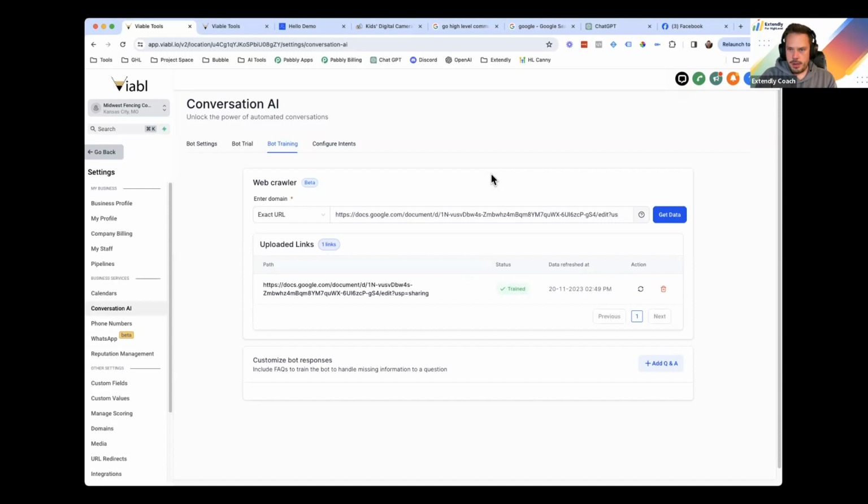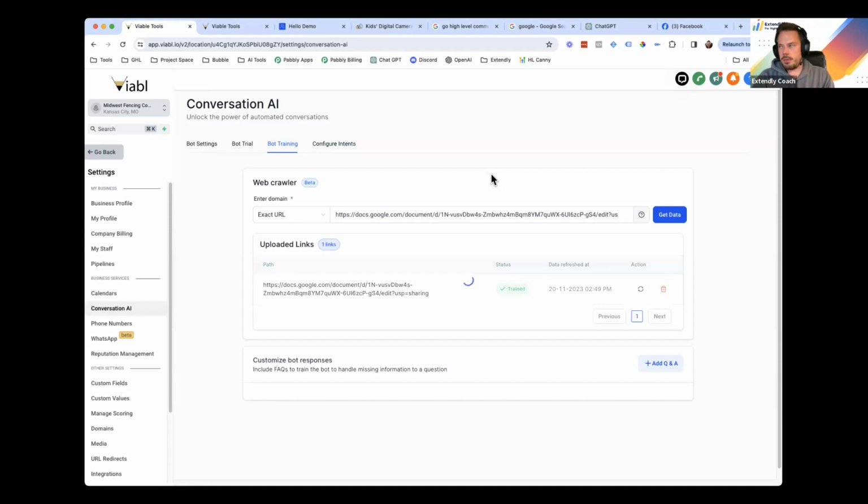You could go find 50 different interactions or 20 different interactions that you've had with clients that you felt were really good examples of what you wanted the bot to be doing. They could have just been human interactions. You could put that in there. You could put all kinds of nuanced information that you want it to have access to that you wouldn't be forward facing on your website.